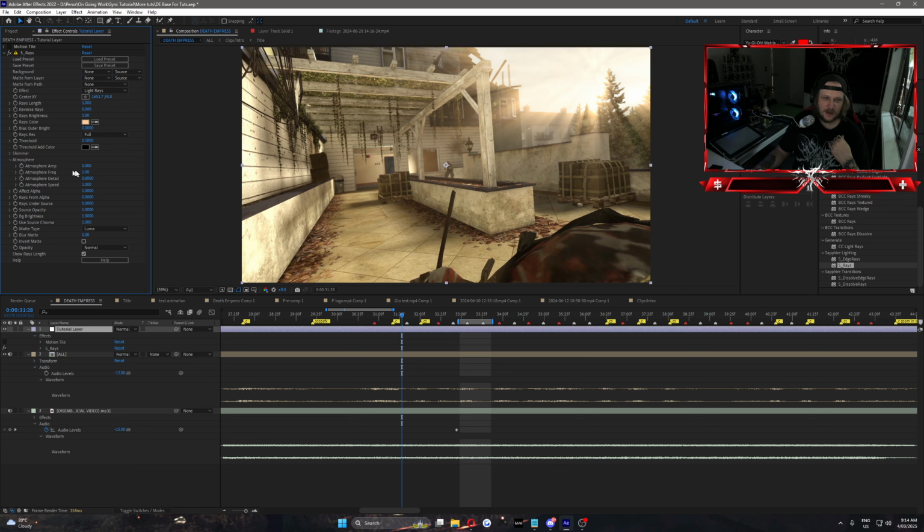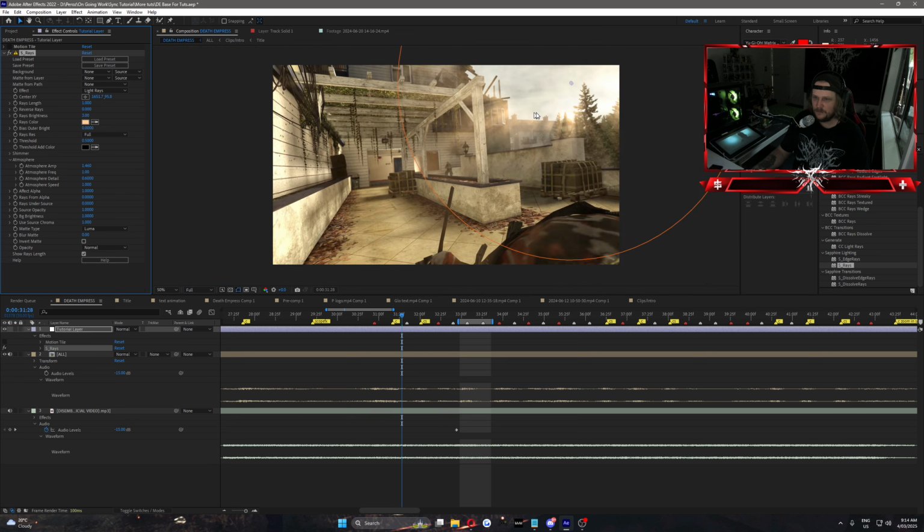So usually, personally, I don't mess with the shimmer stuff too much. I like to mess with the atmosphere, especially if I'm masking a gun and having the rays on the gun. The atmosphere can do some pretty sweet stuff. If we turn up the amp here, you'll see it adds almost a dusty kind of look, like lots of dust in the air. You can see it right there on the left. And if you change the frequency, which is what I usually animate, obviously it's affecting the whole screen because I didn't mask this little bit out here, which I usually would do.